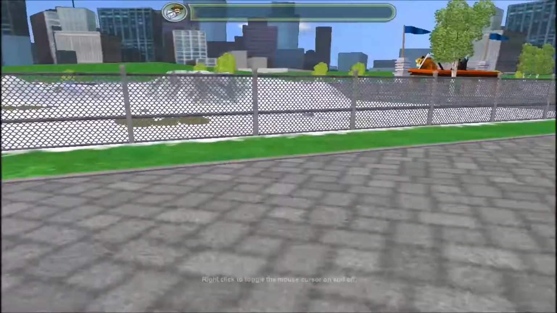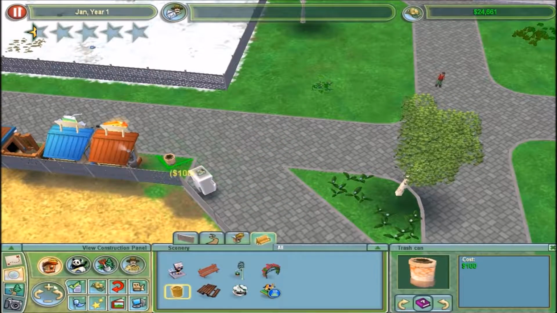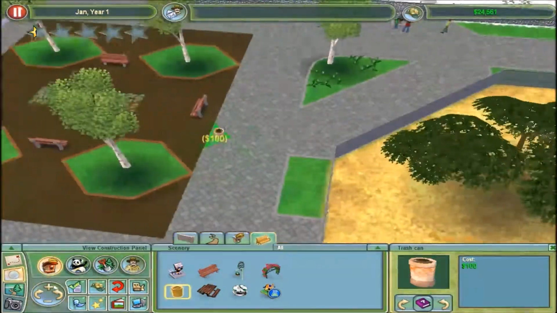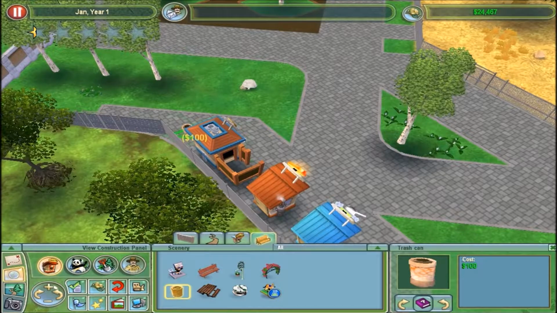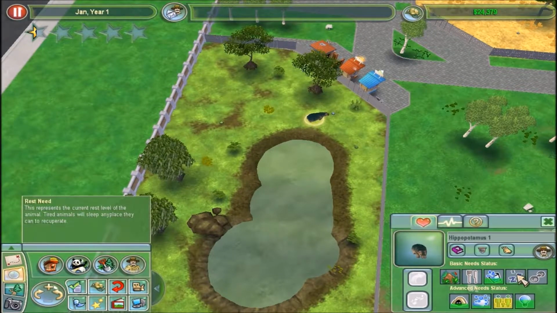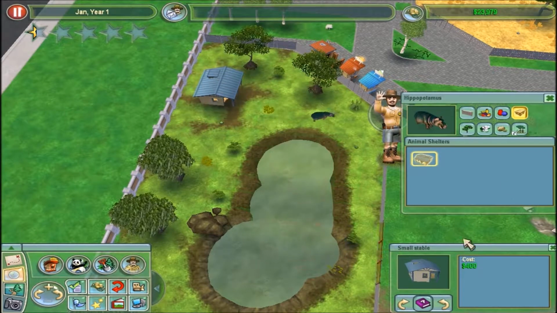Oh yeah, and I need a trash can also, or else people start getting really unhappy. So at this point, basically, I'm just waiting for the end of the month. And then also, I think I'll probably want shelters for some of the animals to satisfy their rest and privacy needs. Small stable for the hippopotamus.